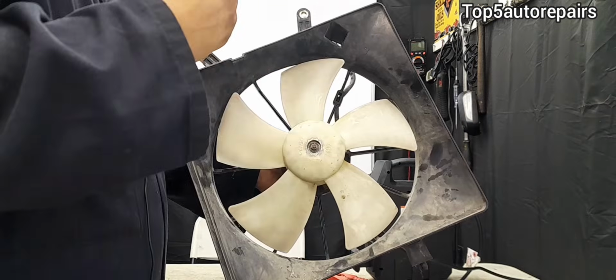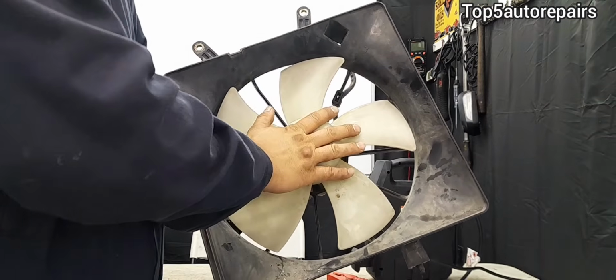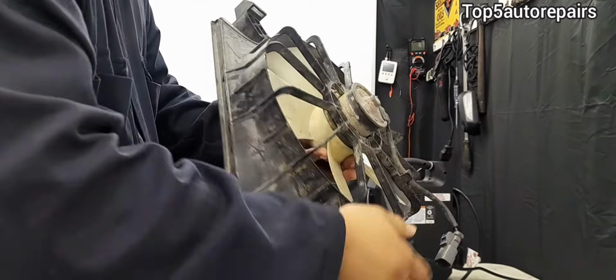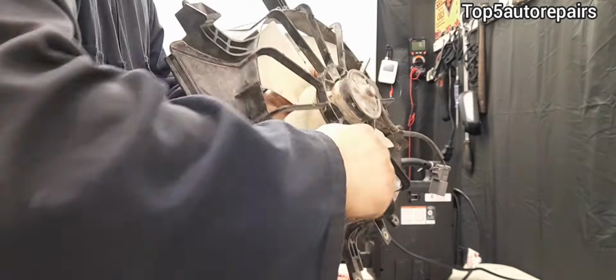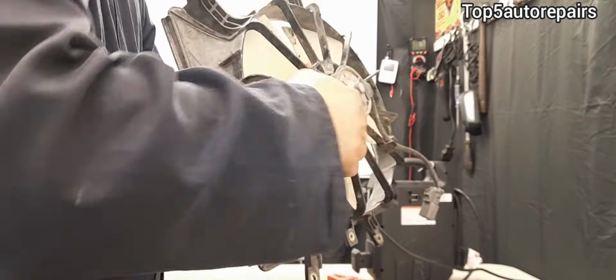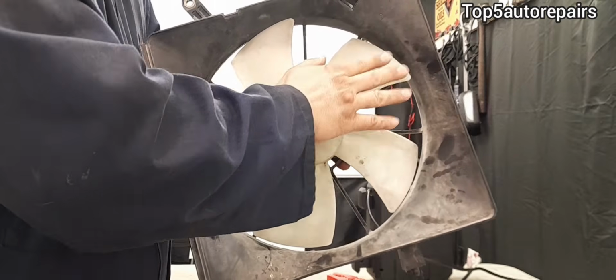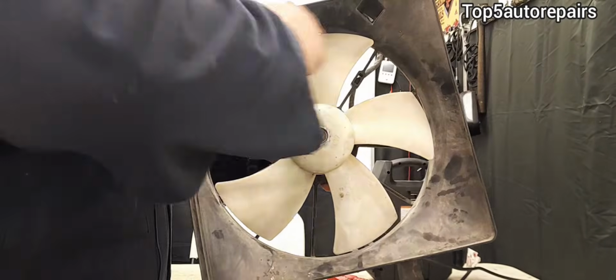First things first, to prevent the AC fan motor from accidentally turning on, make sure to disconnect the terminal at the battery. The next thing you want to do is visually inspect the fan. Make sure there is no debris caught between the fan motor and the blade. Make sure there is no broken blade on the fan. Make sure the blade is not touching the shroud.